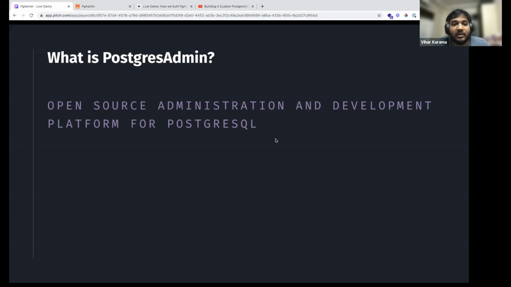This is what I personally feel, and I have been reading lots of posts on Reddit and other social media regarding the same issue. So we thought of building our own Postgres admin on AppSmith, where you can connect any Postgres database and configure, basically manage, your entire database. That was the inspiration for us to build this Postgres admin.